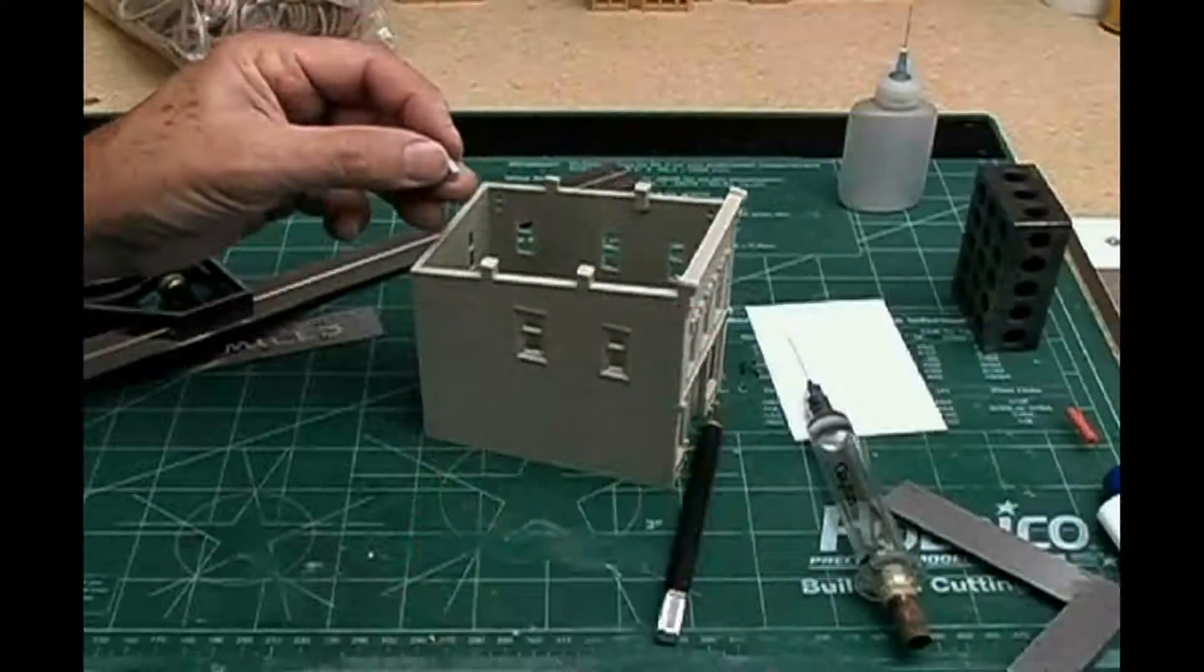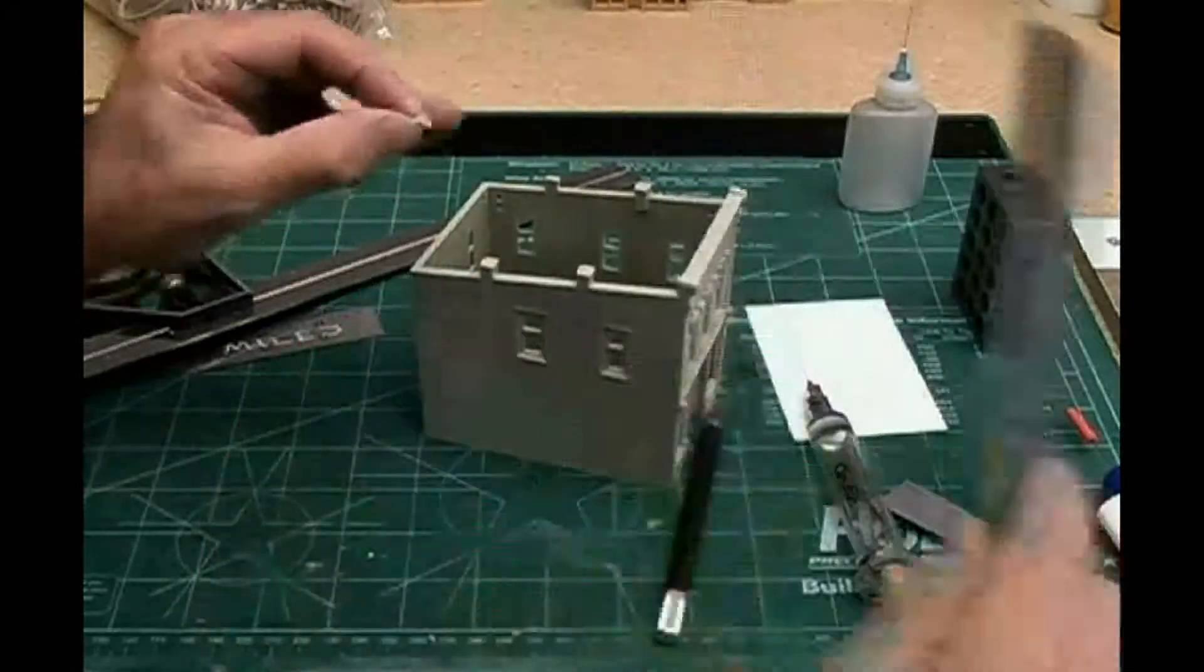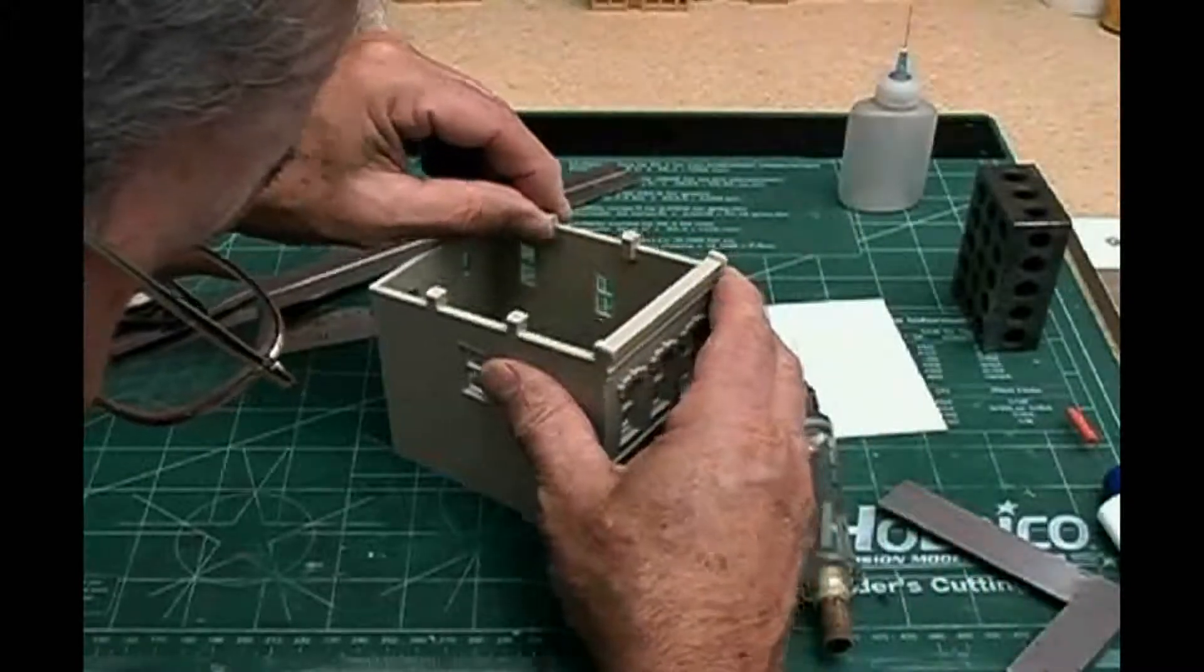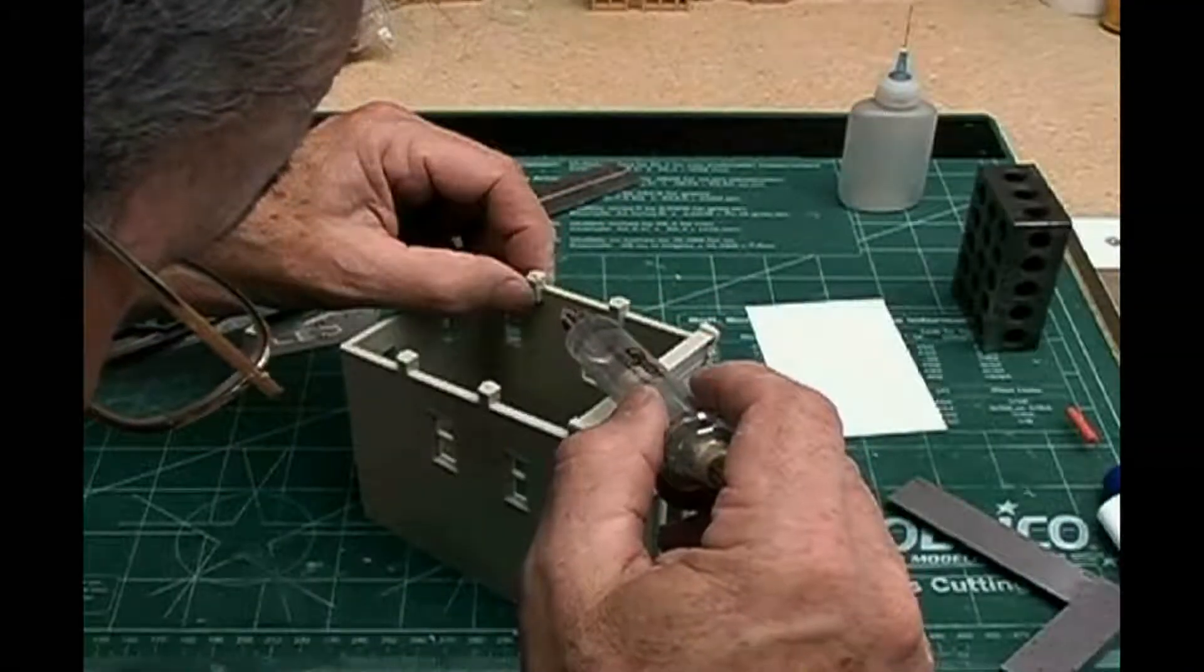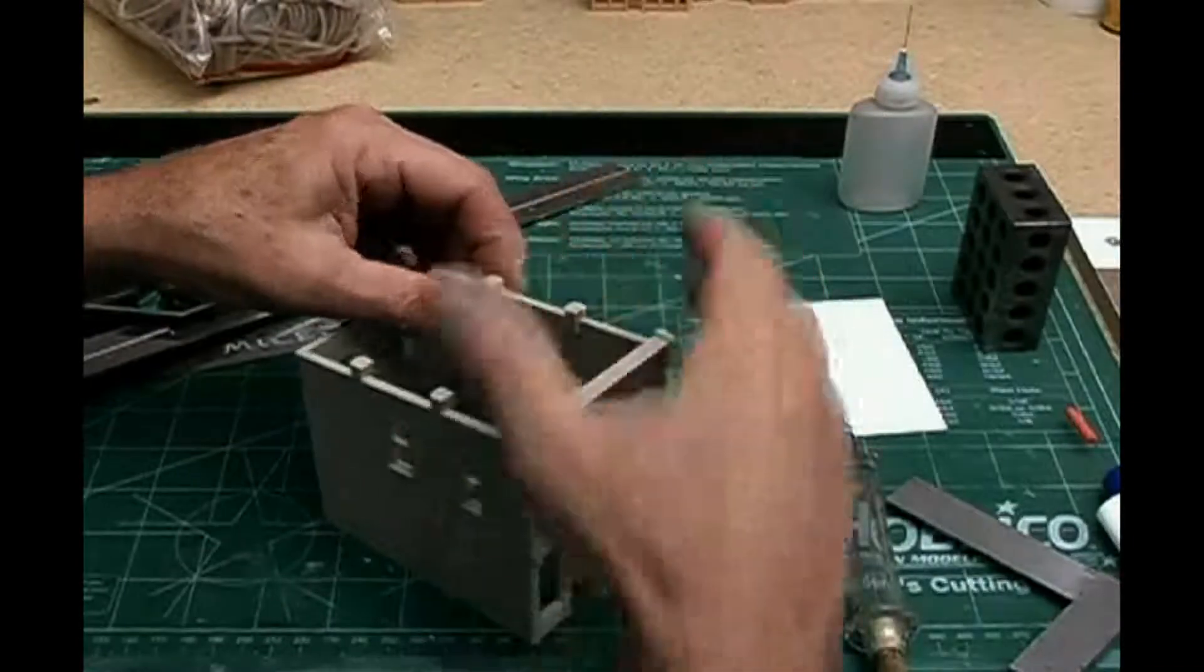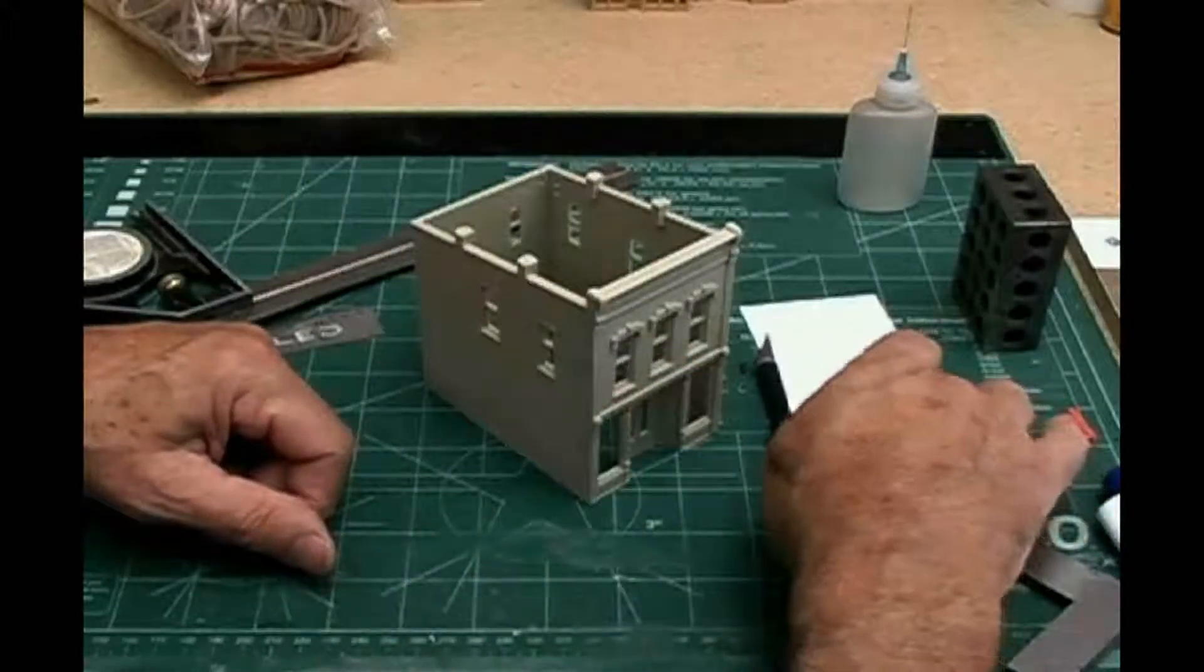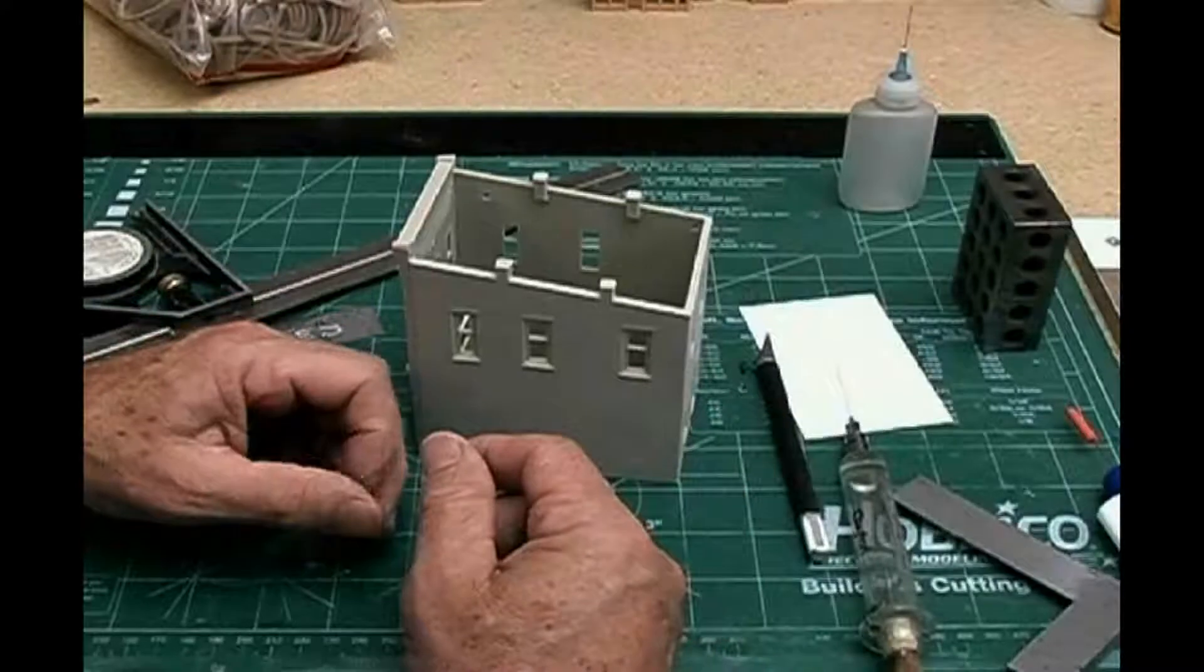All right I've glued all the chimneys but one I want to point out one other thing. On the bottom where I have draft angle I am going to file that and try and maintain the angle that it's going back but yet make it square. That'll make my roof fit on there a bit better. So we'll glue this last one in place. Now the draft angle at the top of the chimney however by the cap up on the top I did not try to file that. I let that ride. I don't try and take that draft angle off the top of the chimney up above the cap just yet. I'm going to use that to my advantage here a little bit later. That gives me a little meat so when I come back and file these I can get them absolutely flat from one to another. So there's our chimneys put together and that's pretty much ready to go. We have our roof already fitted up so we're really in pretty good shape. We could actually go ahead and start to mount the roof to the bottom of the building and we'll do that next.